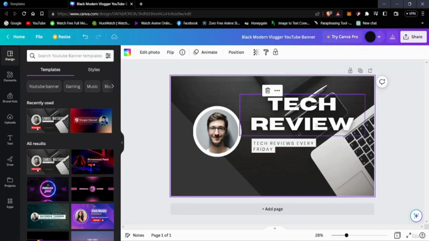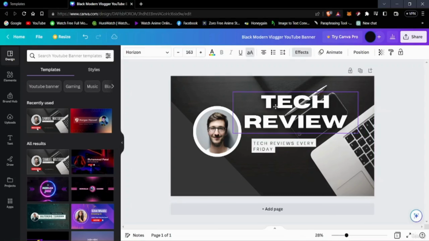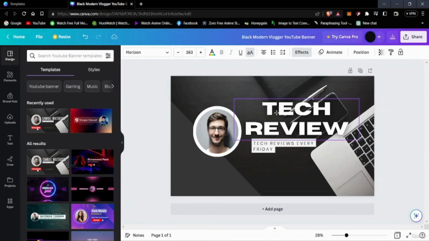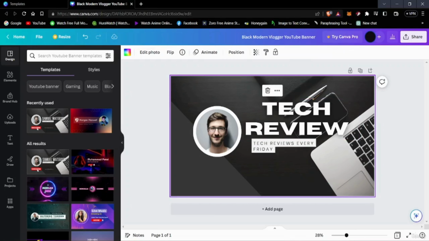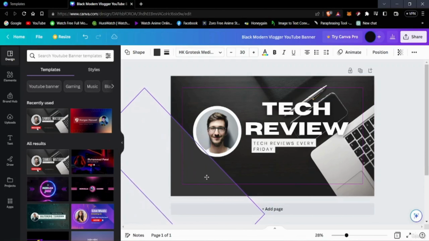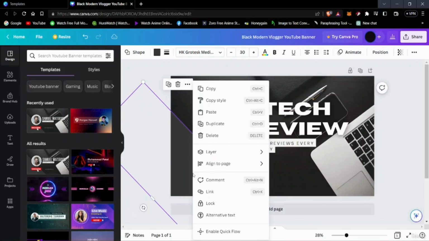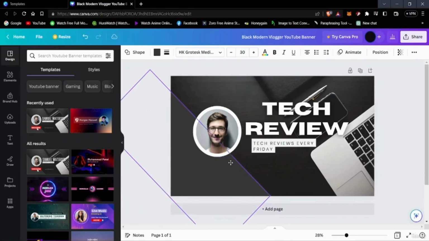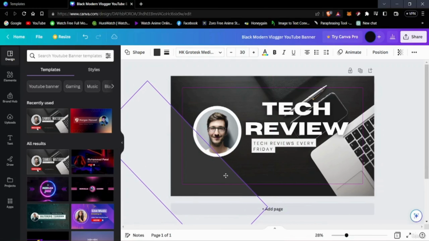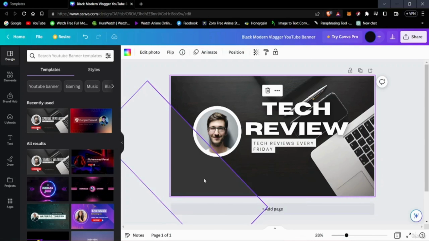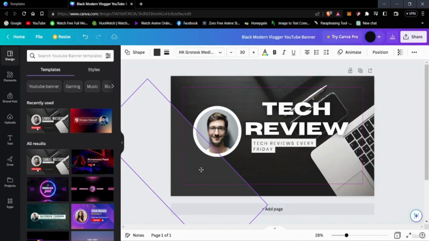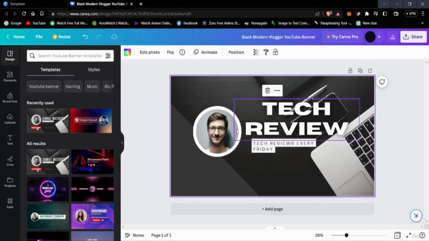So this is the interface, and we're going to change the background. We're going to change the picture here, and you can see there is another thing here. This is only for the shading of the photo, so no problem.